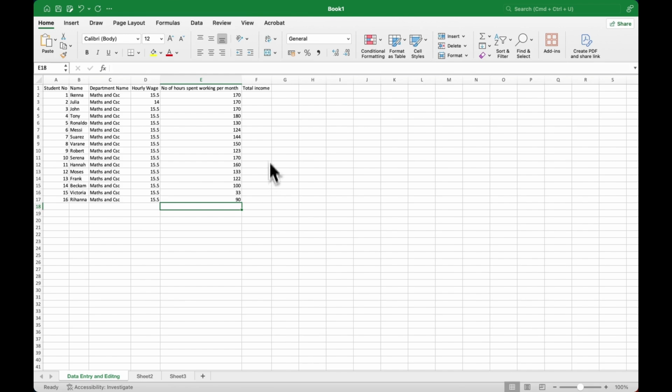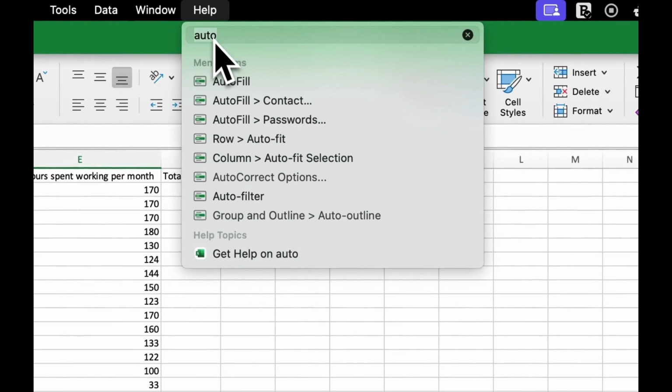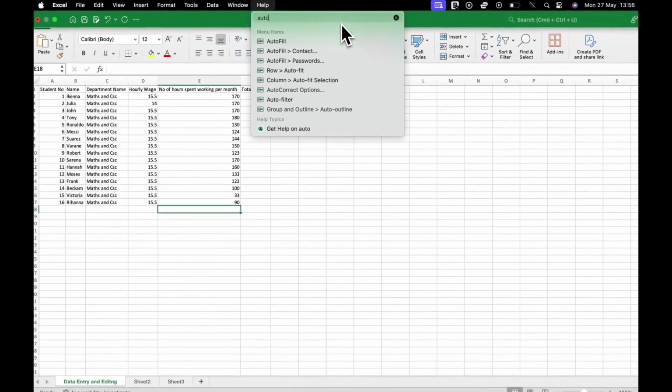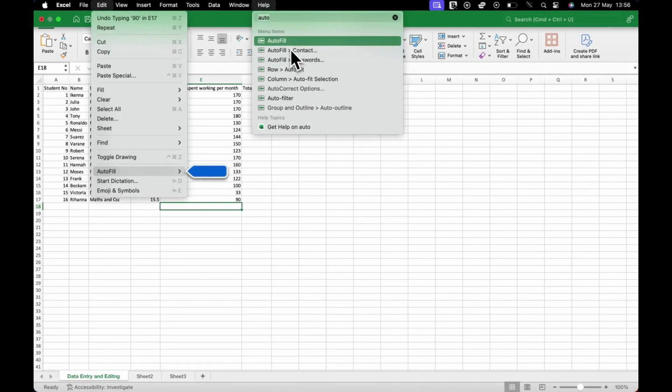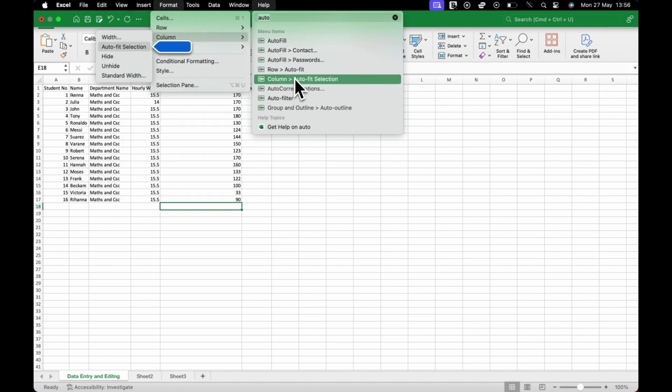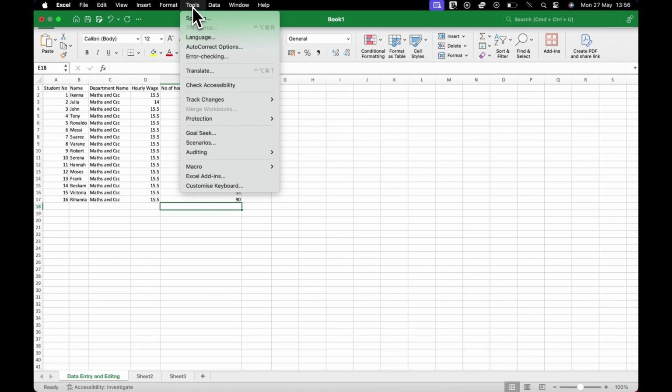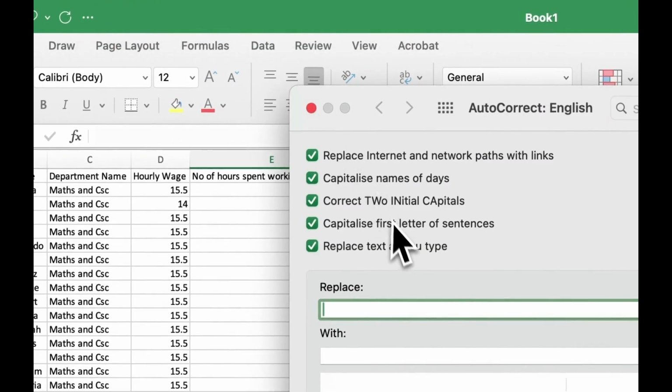since I'm using a MacBook, I think the easiest way I would do that would be to go to the help and type auto. Once I type the auto, it already brings out all the different words related to auto. And in this case, I'm looking for autocorrect. So you click on the autocorrect options, it already guides you where to find it. Now you can go to the toolbar, I guess. Yes, toolbar, autocorrect options, and you click on autocorrect.